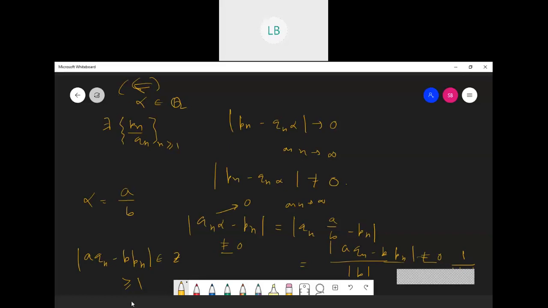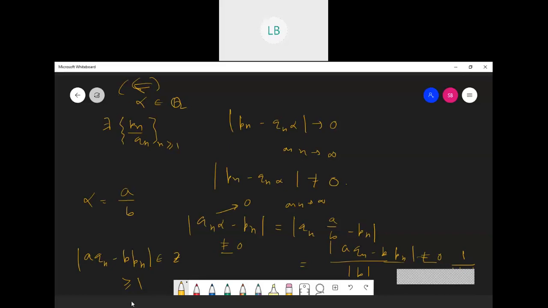Okay, so maybe we will do one thing. Just tell me something. If we try to prove some number is irrational using this thing, what will we do? We'll try to construct a sequence of rationals for which that sequence is a two-sided rational approximation to the irrational number. And then again, what we need is that Pn minus Qn alpha is never equal to 0. If we get such a sequence, we can conclude that that number alpha is irrational.